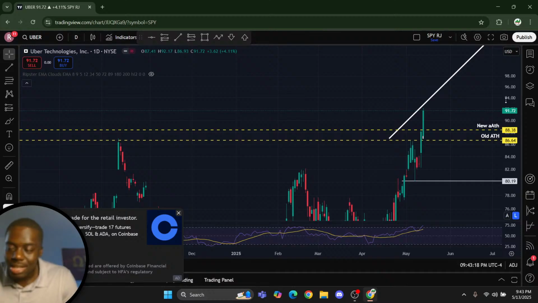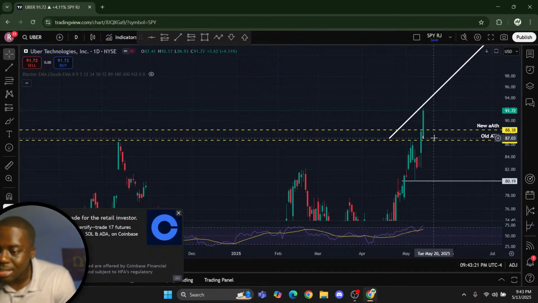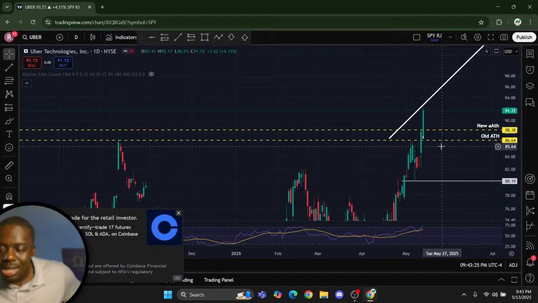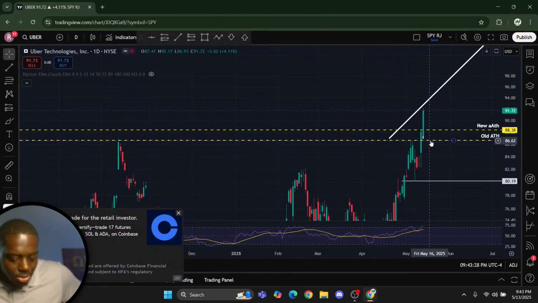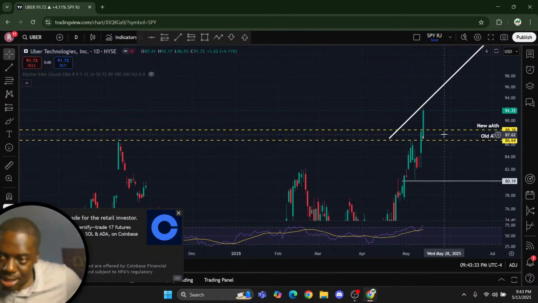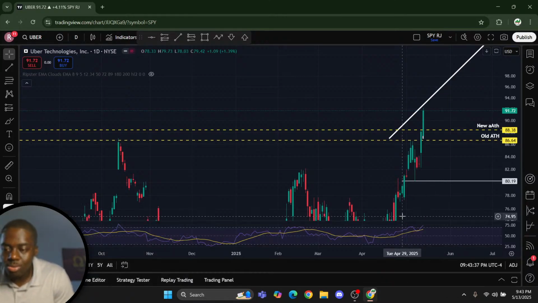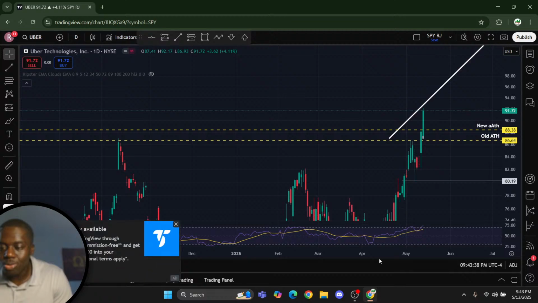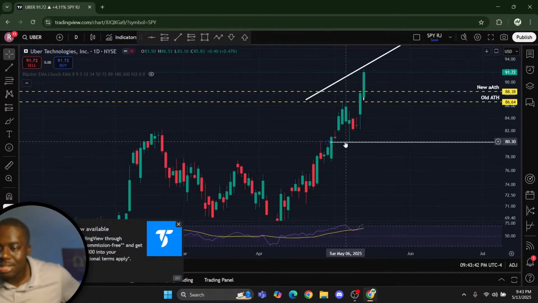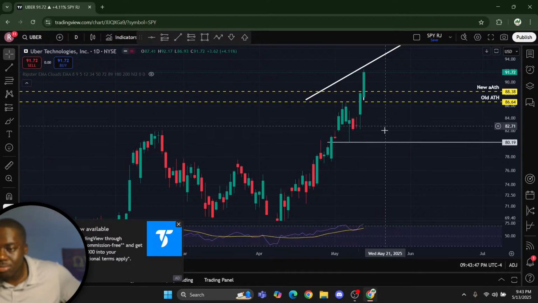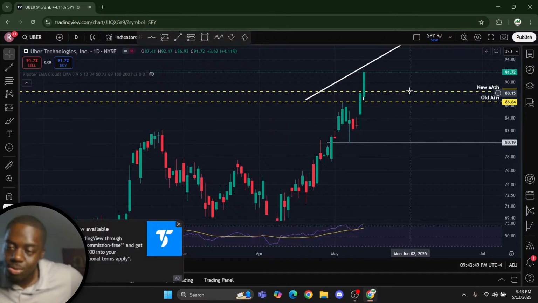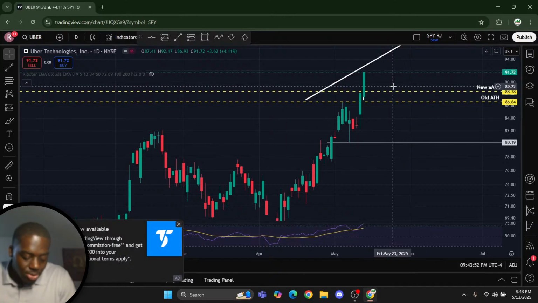And then if Uber pulls back, and let's say Uber does pull back to 86, 85, 84, in that area, you could possibly look to swing, and it'll be a form of a break and retest. I've already pointed out to you where it really has to hold. It has to hold 80, in my opinion. It's 80.19. For me, it would need to hold this. So a pullback up in here would be great. This is a buy zone for a swing. Right now, we're looking at it from a day trading standpoint.